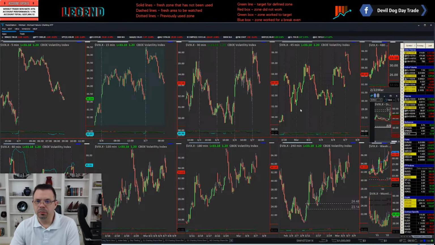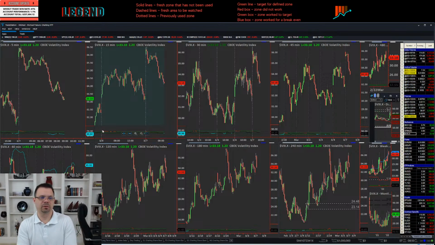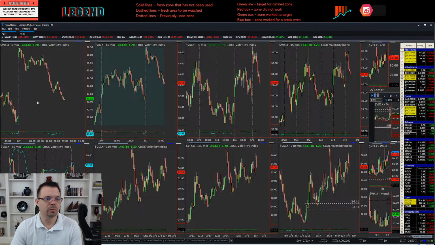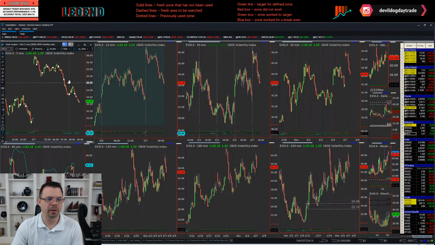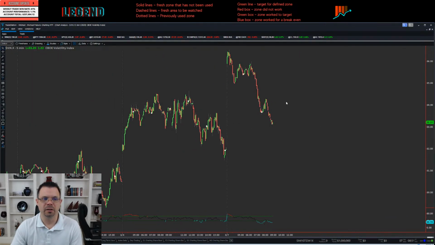So going back to smaller time frames, we're talking a little bit about gaps today as well. We've got this significant gap, and you can see we're at the open last night on all of these. However, none of them have really set up with a good trade at the gap. So just keep in mind, gaps oftentimes do present good trading opportunities, but it still has to have a good zone. The only thing that we have, if it's even remotely close to this, is on a 5-minute chart here.